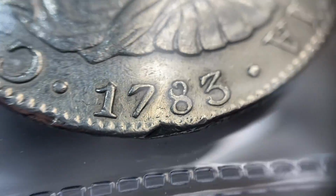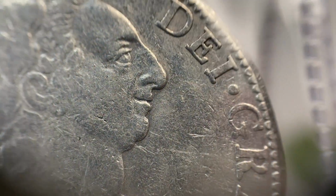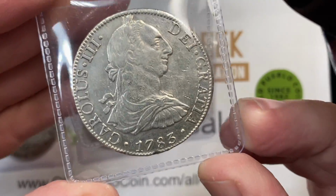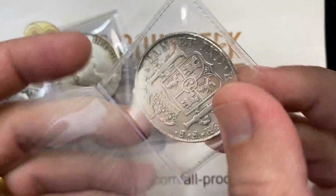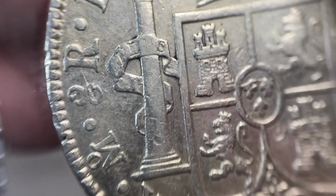So first up, the 1783. And we've got Señor Carlos III here. This is the type of coin you'll see a lot from shipwrecks, and sometimes they'll be from shipwrecks and won't actually have any type of certificate with them. But usually you can tell shipwreck coins because they will have some type of water damage to them. And by water damage, usually parts of the field will have a little bit of corrosion.